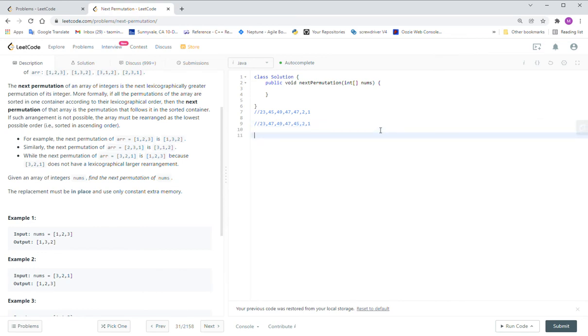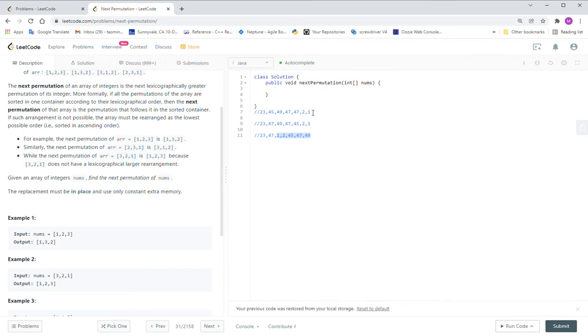After the reverse it is 23, 47, 1, 2, 45, 47, and 49. Right? So we just do the reverse.